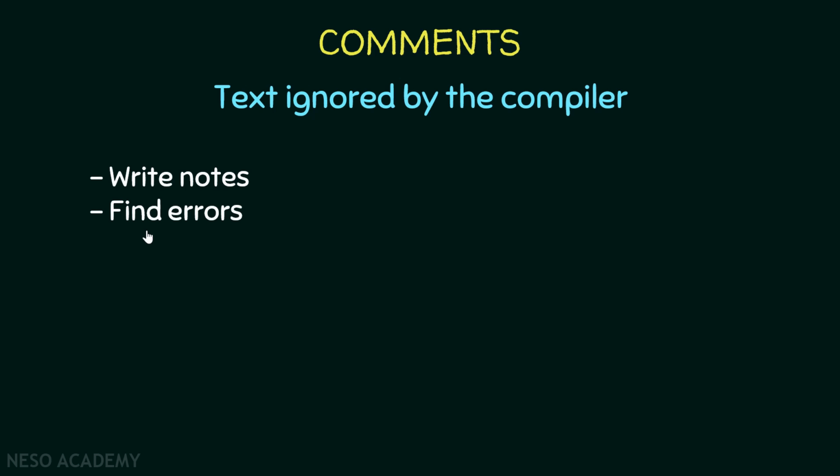Also, you can use comments to find errors in the program. So suppose that you have an error in your program and you don't know what is causing the error. So you can start commenting the statements, and when there is no longer an error, you will know that the statement that caused the error is now commented and you will be able to locate the error and solve it, okay? So I don't want you to confuse yourself, just get the idea. Now let me show you some examples about comments.